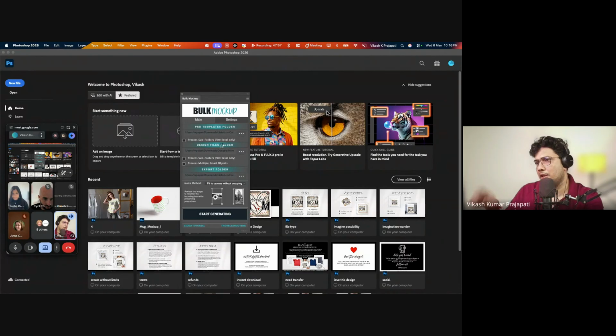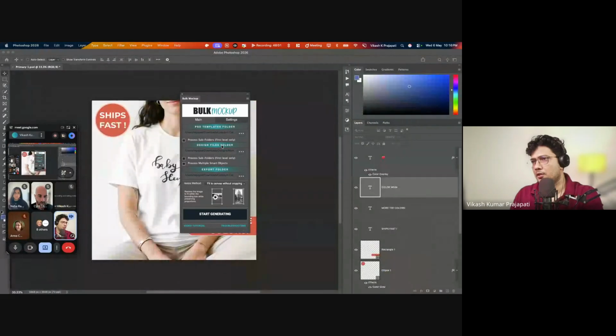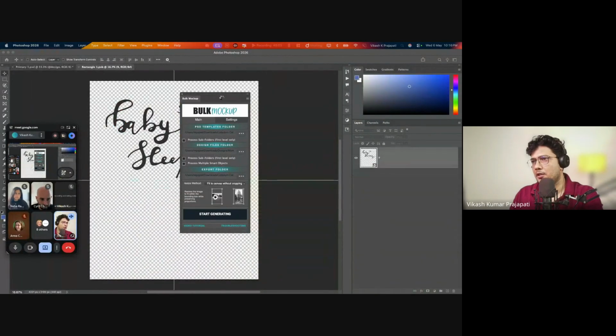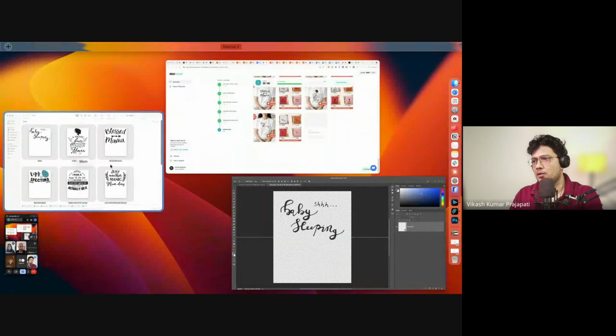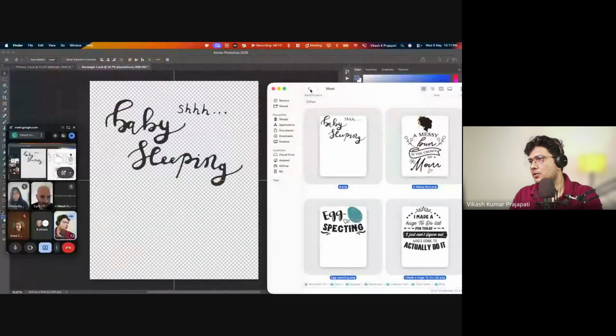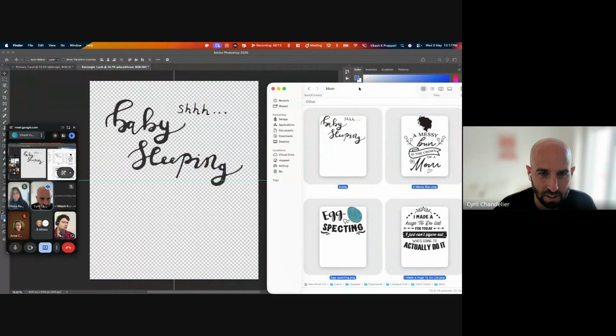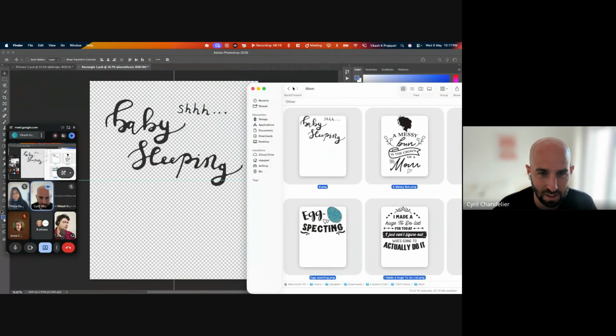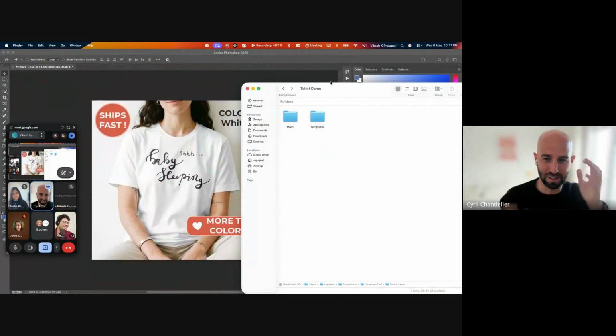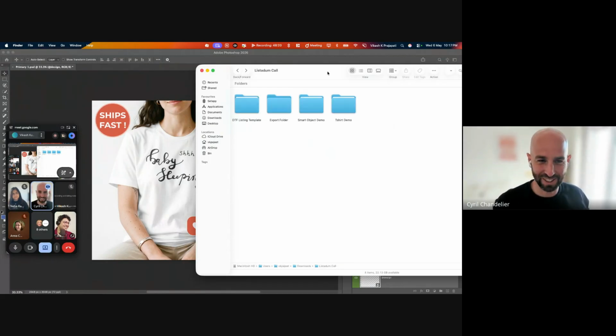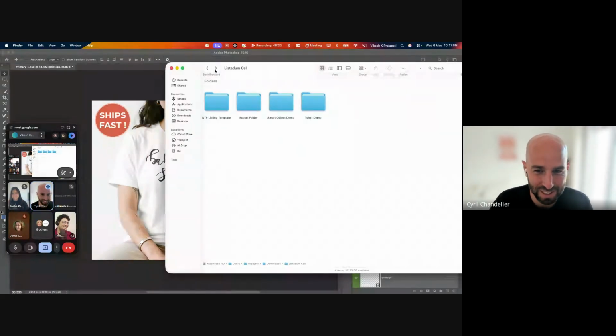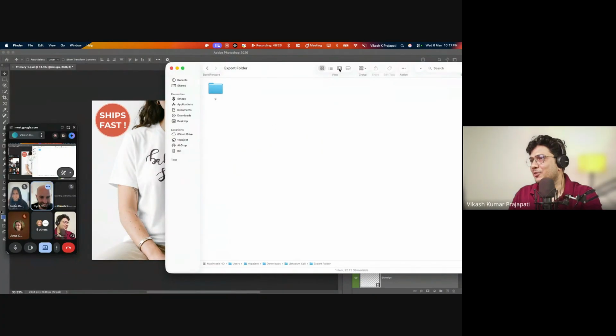Again, it will follow the same process. It will open up the template, apply the design, and export it. There's something satisfying when you see windows move like this, like Photoshop opens and things are moving without you touching it. It's pretty satisfying to watch. This is the export, and you can just walk away and let it do the work.